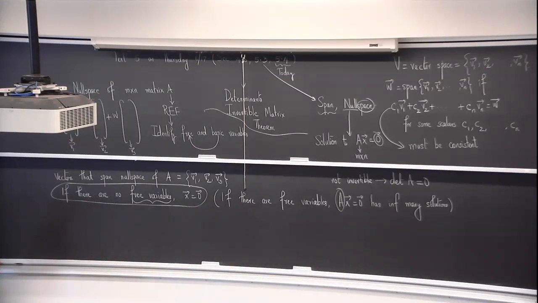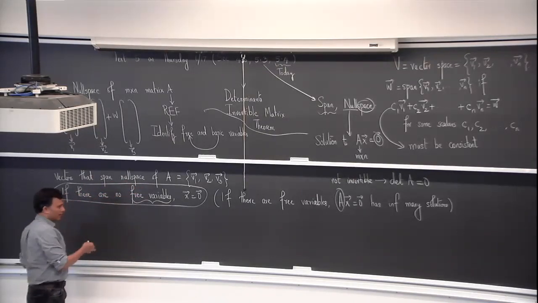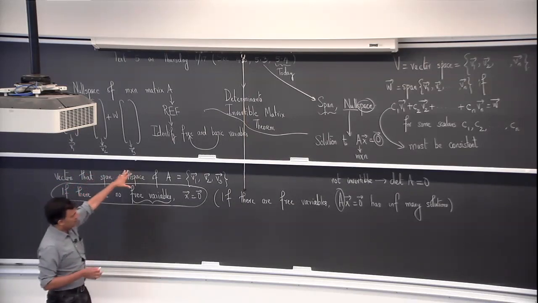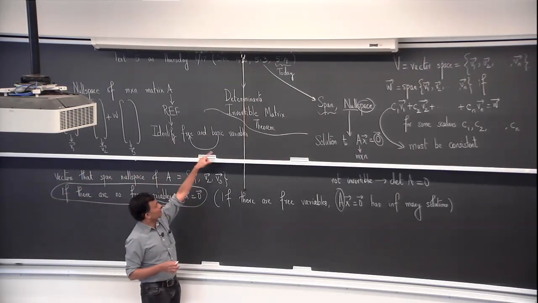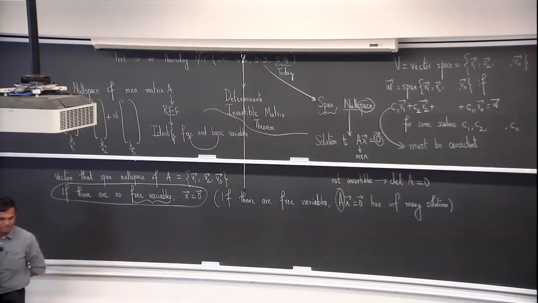All right, so that is where we stopped. Any questions about any of these concepts? If you look at the homework in 5.3, you can see there are several problems that say find the vectors that span the null space of a matrix, or write the homogeneous system or solution to the homogeneous system in the form of vectors. It all means the same thing. We are just doing what we did in chapter 4, identifying the free and basic variables. So just a repeat exercise for all that stuff.